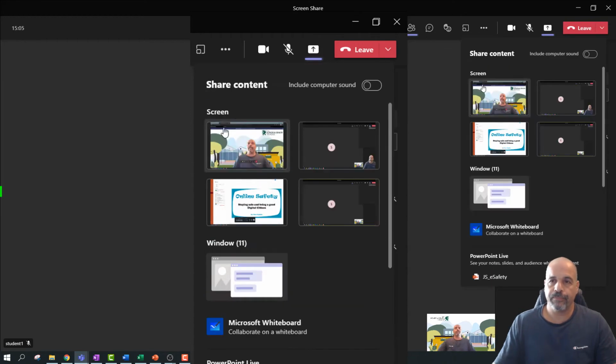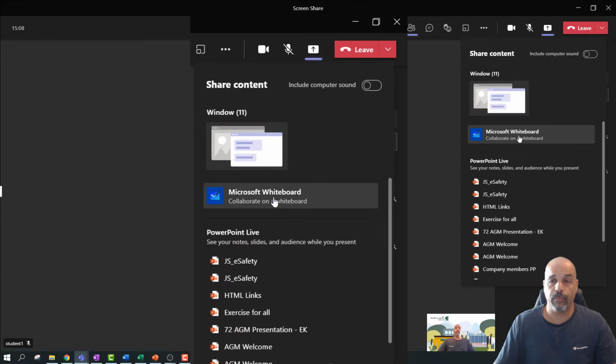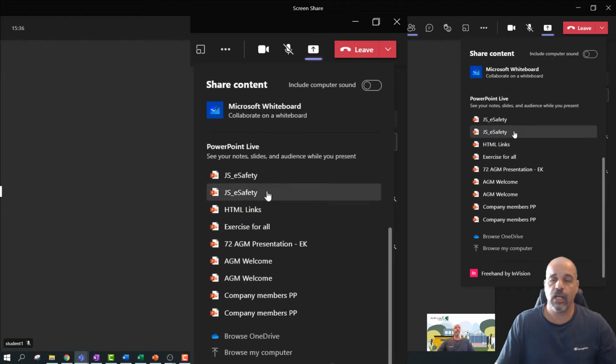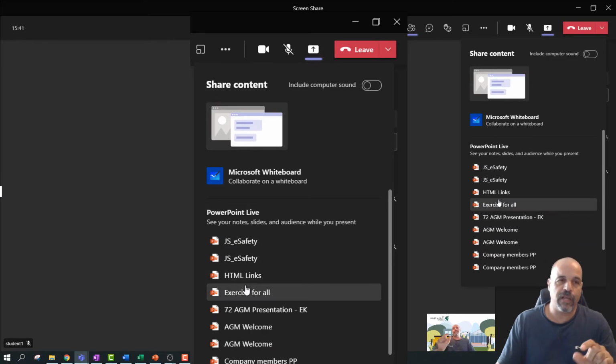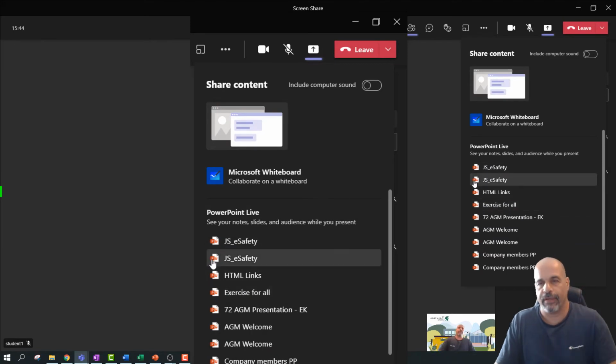If I go back now, we've then got the Microsoft Whiteboard. This is a fantastic tool. If you've got the opportunity to use inking in your lessons, if you're teaching, I always say, use inking. Students actually relate much better when you're live demonstrating or live inking and annotating and highlighting things on your content, rather than having it pre-recorded or just something which is automatic. And we'll look at the whiteboard as well in a minute. And then the last option that you've got here is basically to open the PowerPoint file within Teams, and this gives other options which we'll have a look at towards the end of the video.